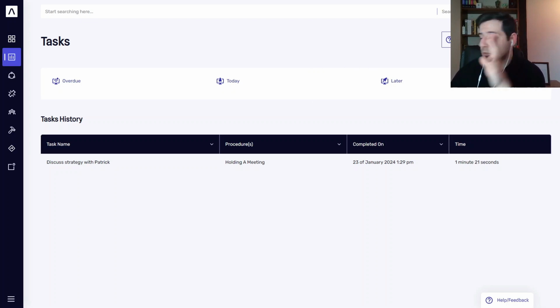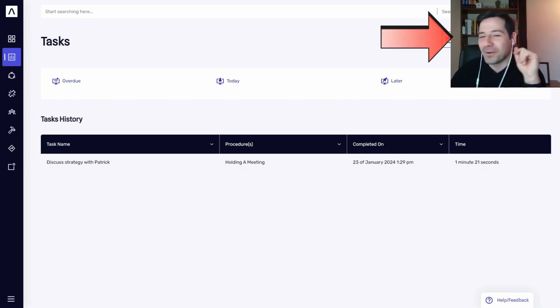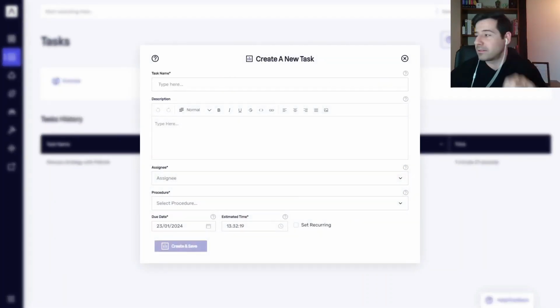However, on the top right part of this page, you don't see it because it's right there, somewhere below my video, but you will be able to see it when you're there. So you click on that, and then you get this little window here. So let's say the task name is agree on launch strategy, right? So you want to agree on the launch strategy, and then you say write down at least 20 initiatives, right?